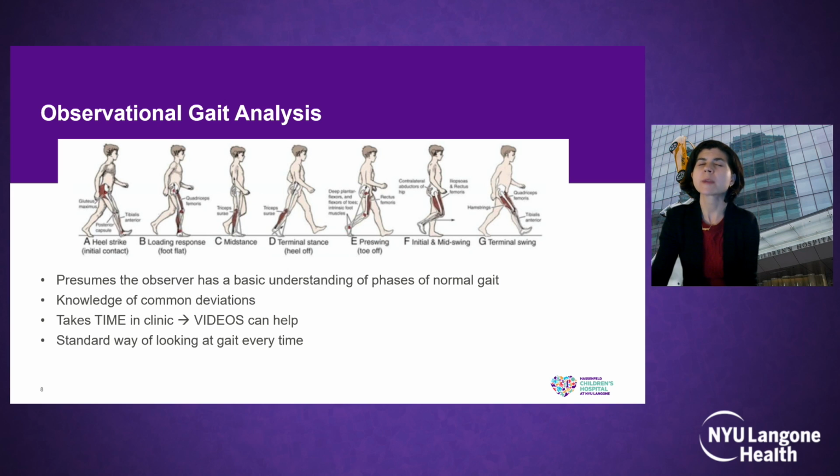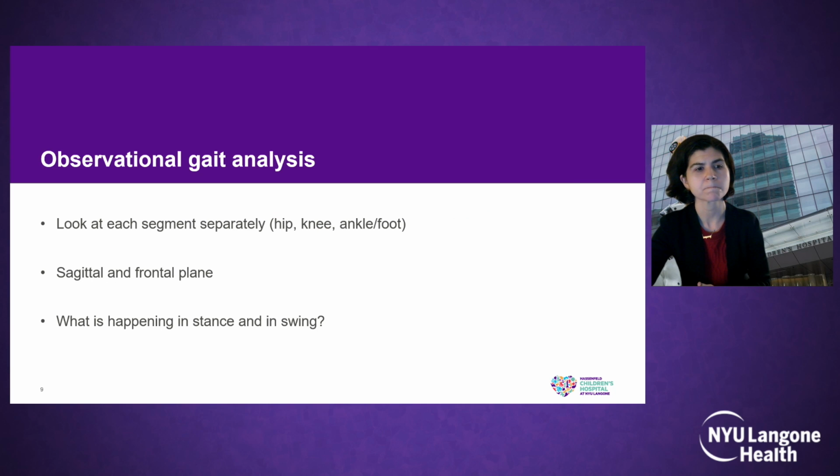You have to look at the patient walk often multiple times, from the front, from the side, in the sagittal plane, in the frontal plane. Videos can be very helpful, and all of us with technology on our cell phones can do this effectively. And you have to have a standard way of looking at gait every single time. And really, that's how you don't miss things.